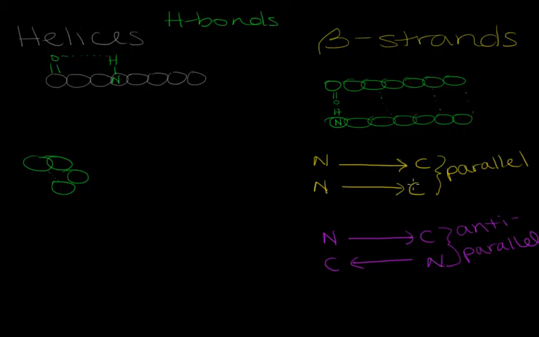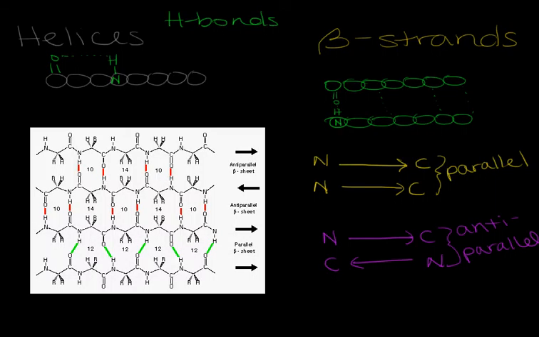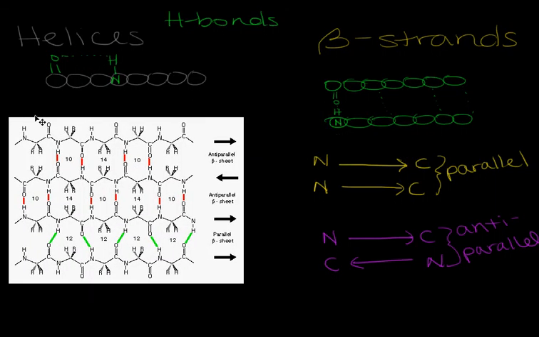But now we need to compare the stability of these two. And I'm going to erase this, don't mind. Okay. And so what we see for parallel sheets down here, the hydrogen bonds are shown in green in this figure. For the anti-parallel sheets, the hydrogen bonds are shown in red. So we need to figure out what's more stable, the parallel or the anti-parallel. So how would you figure that out?